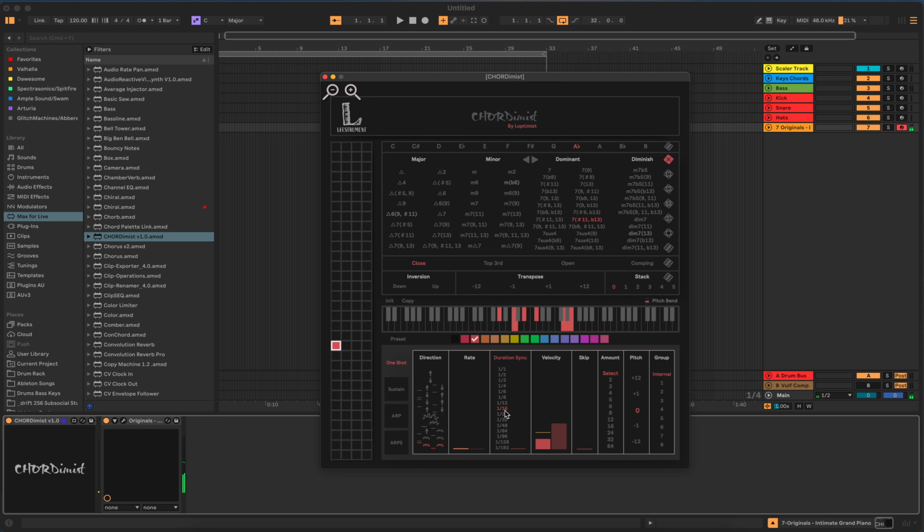See if you want it to be quick, like a 12. See, it's skipping notes here. This is what skip is, skipping notes. I'm not going to do that. So you can set the velocity of the chord, how it's going to play. That's just the velocity of it. So all these are just different ways to adjust how the notes are played.